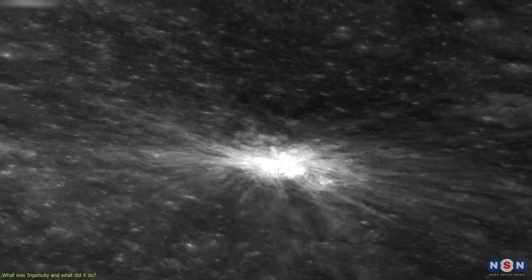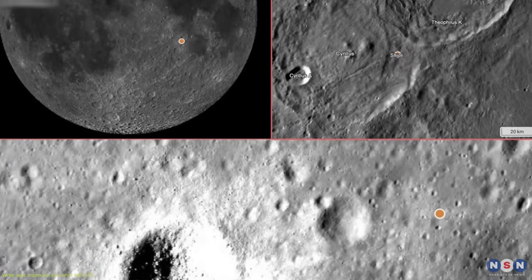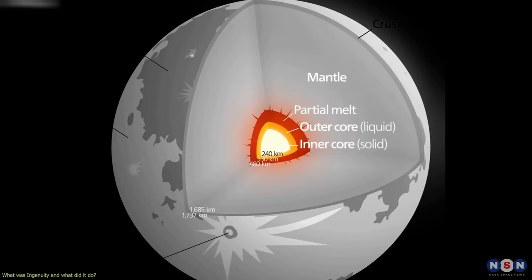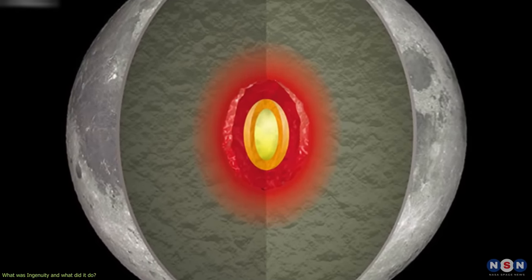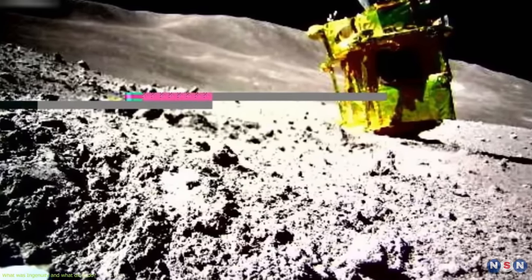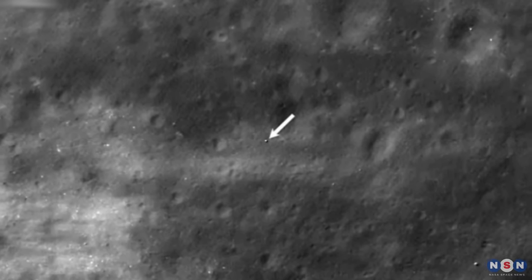These images reveal the diversity and complexity of the lunar region near the Shioli crater, where the moon's mantle is believed to be exposed on the surface. The moon's mantle is the usually deep inner layer beneath its crust, and studying it could help scientists understand the origin and evolution of the moon. The images also reveal the location and condition of the lander, which landed about 55 meters away from its target, making it the most precise lunar landing in history.